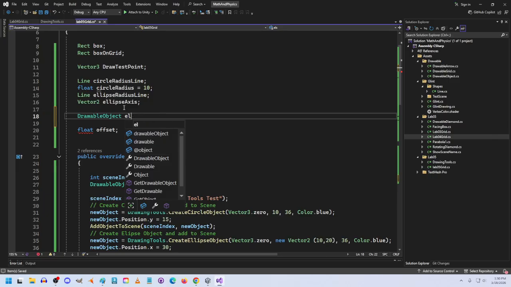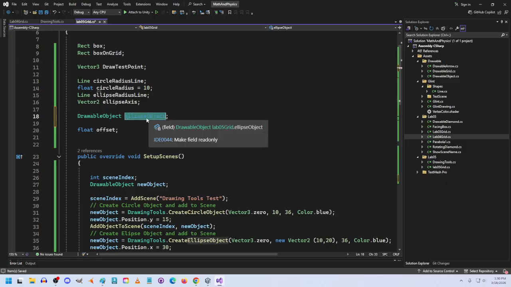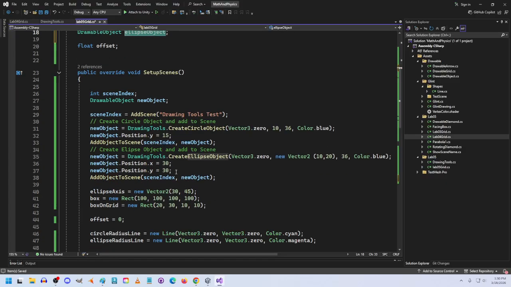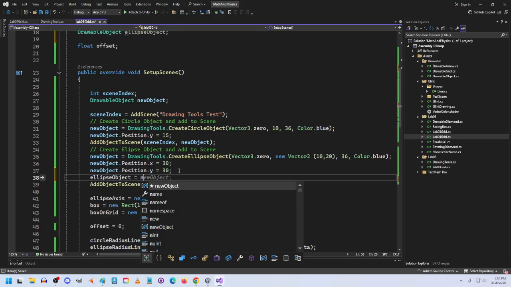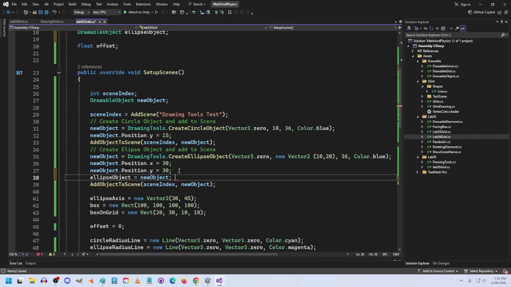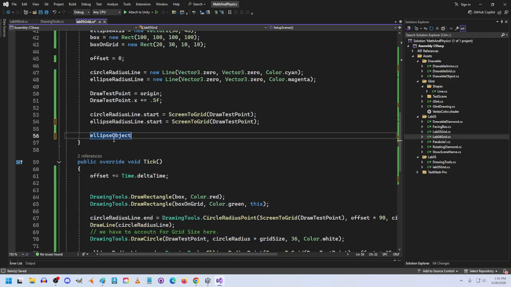Basically I'm going to stash that object reference so I can use it down below. And we can go, hey, new object dot rotation is equal to offset times 15. Yeah, we'll do 15.